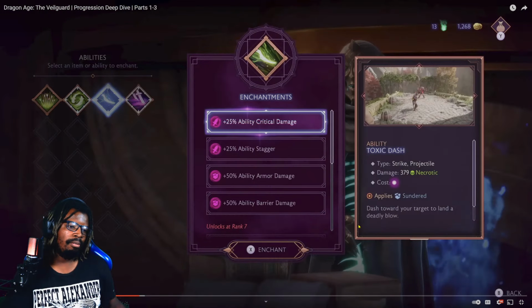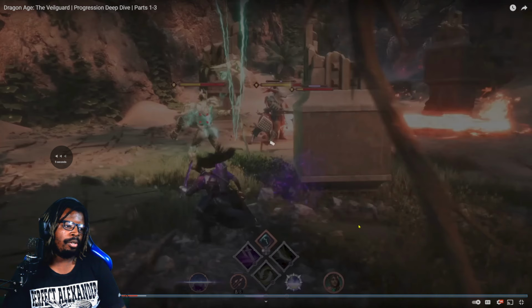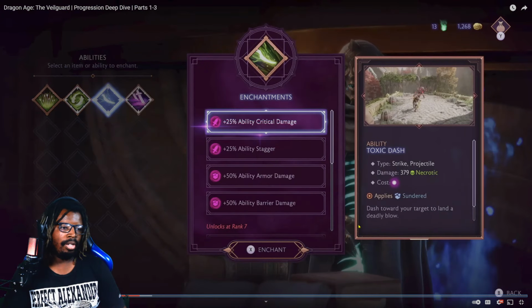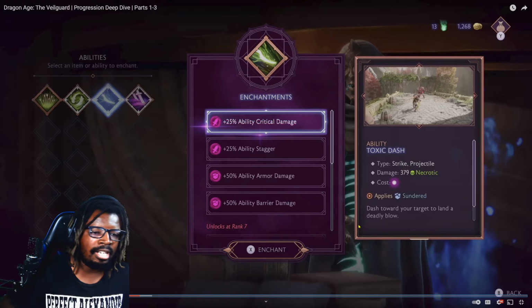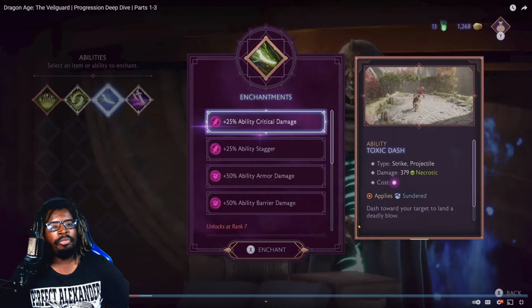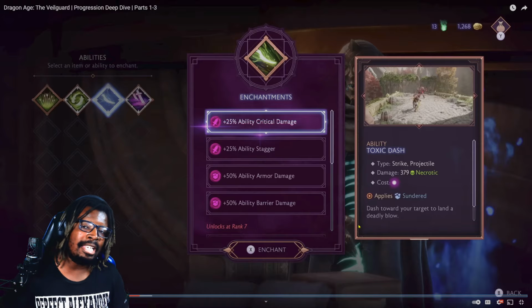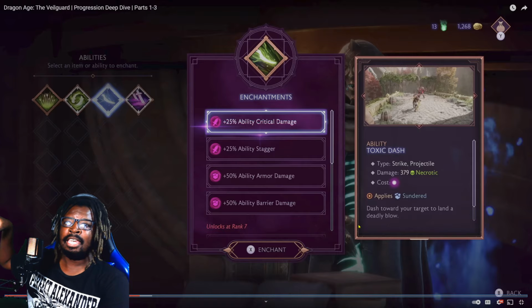Enchantments. But we'll get to that in part 2. Sorry, that looked kind of cool. Enhance your abilities with enchantments. Okay, so you're doing enchantments? No way. Is this the guy that's going to give you enchantments? Who is this? See, he looks cool, but he's gonna be the guy to give me enchantments?